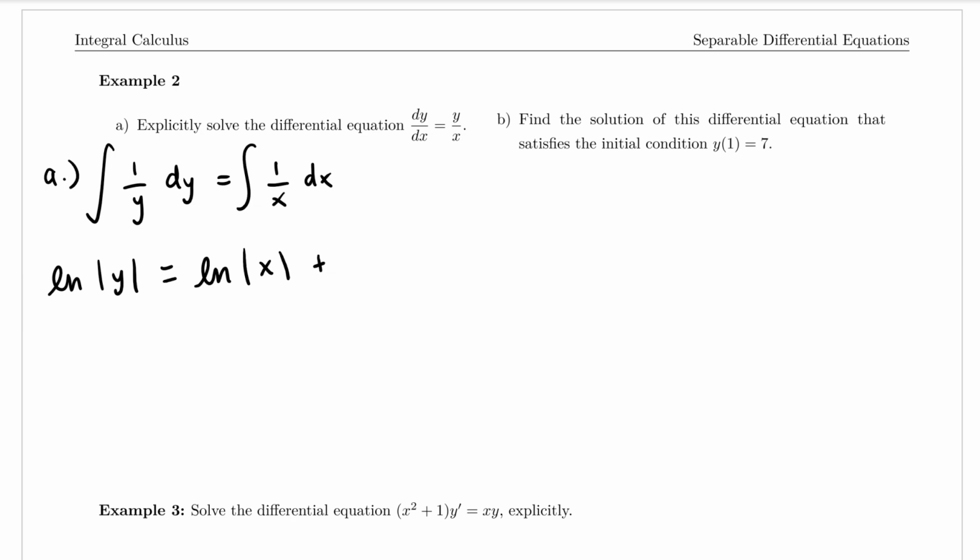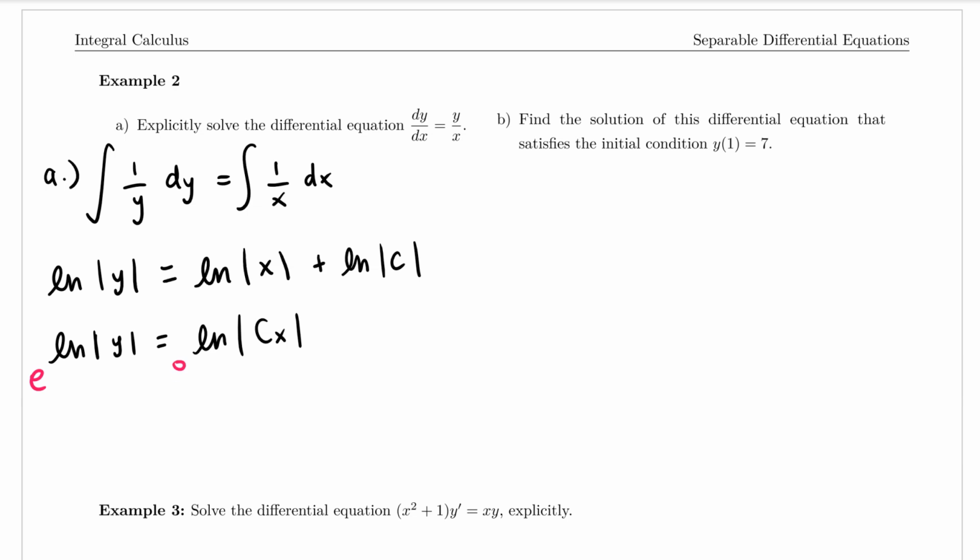So I'm just going to go back to what we had originally, and I'm going to add on a constant, but actually I'm going to write it in a form that I think is going to make it a little bit easier for us. So I'm going to put plus the natural log of the absolute value of c, which is again just some arbitrary constant. Now, I did it because of the logarithm law that allows me to combine on the right-hand side those two natural logs into a single natural log, which turns into the natural log of the absolute value of cx.